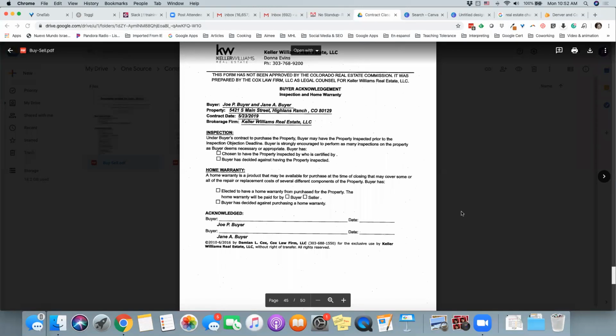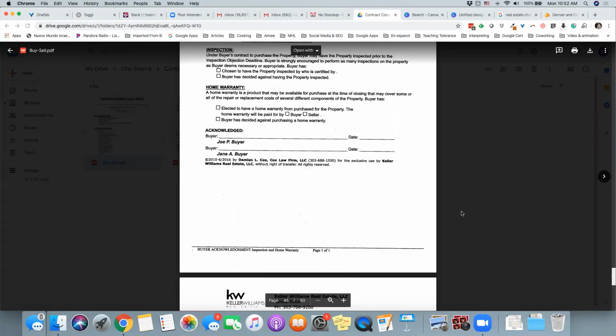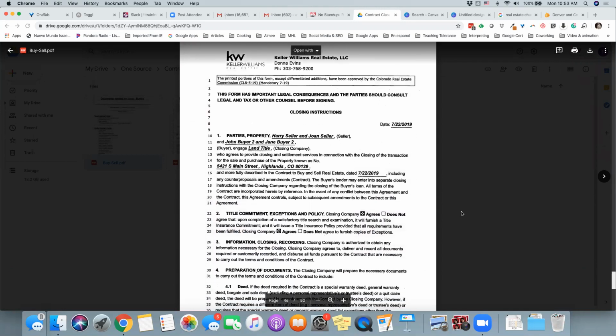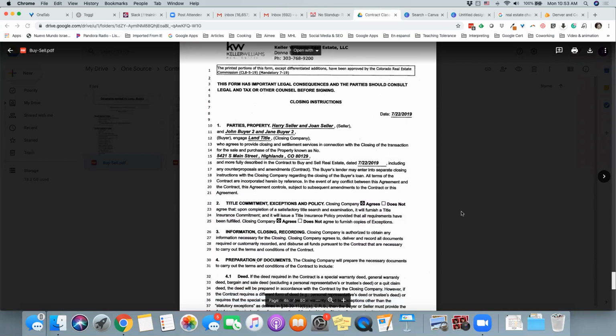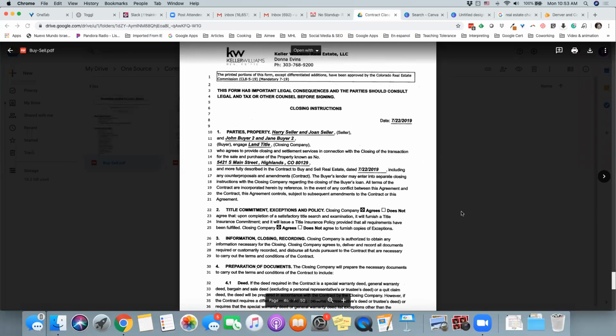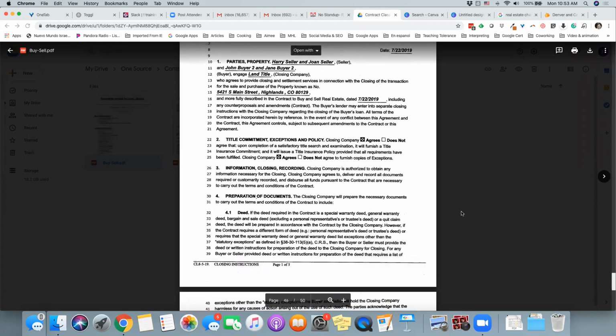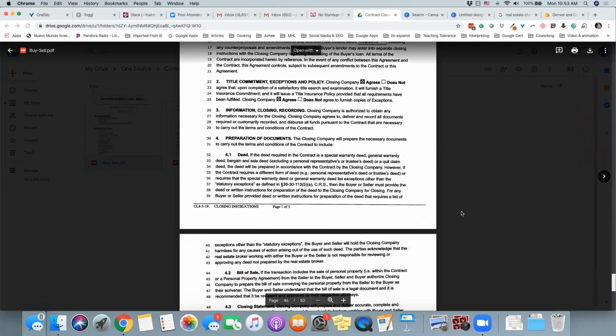Okay. Your next document is called closing instructions. These are the documents that your buyer should sign, and how they're filled out is you have the name of the buyer, the seller, and here the address, the date of the contract on line 16. Then you have title, agrees, you put down closing instructions. Yes, everybody agrees on paragraph 2. Then you go through and read it. It pretty much is self-explanatory.